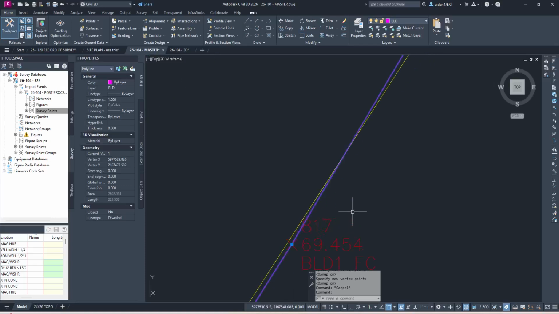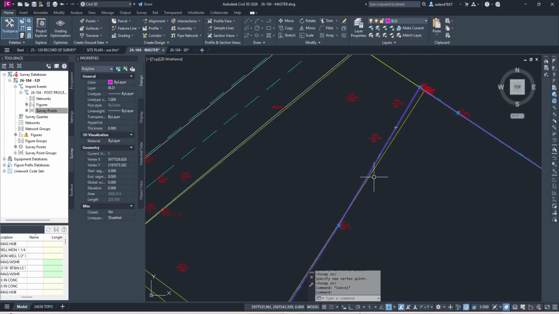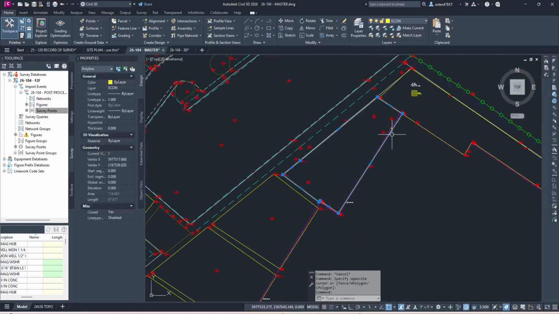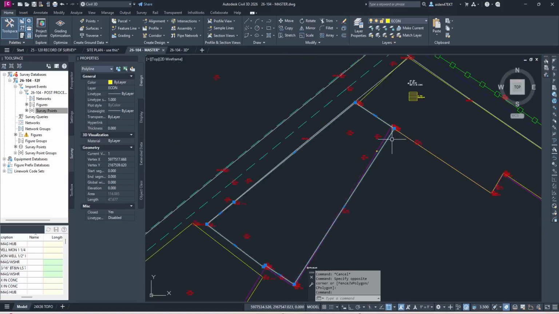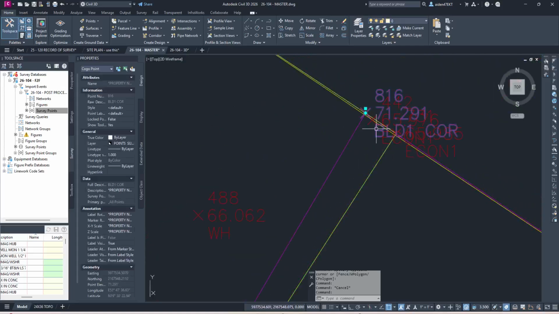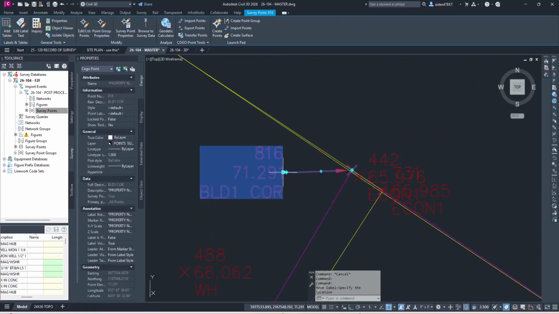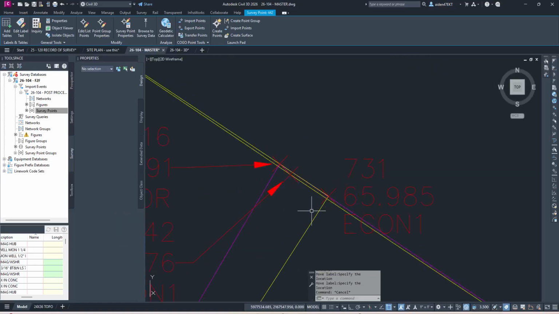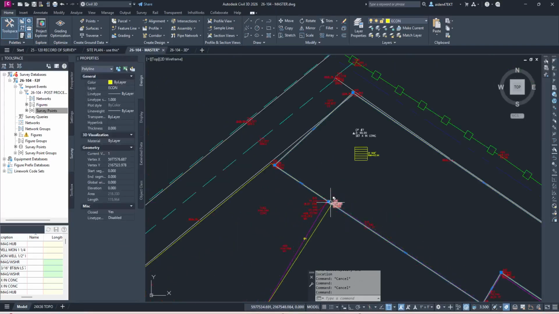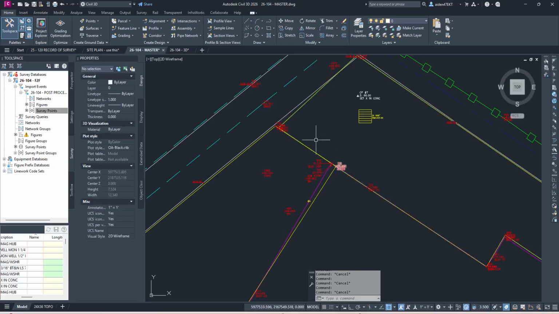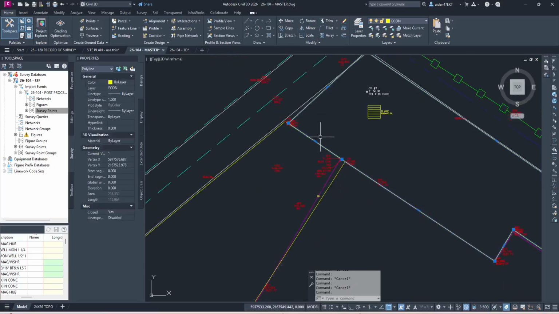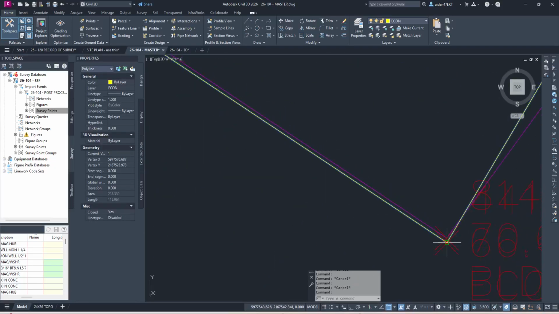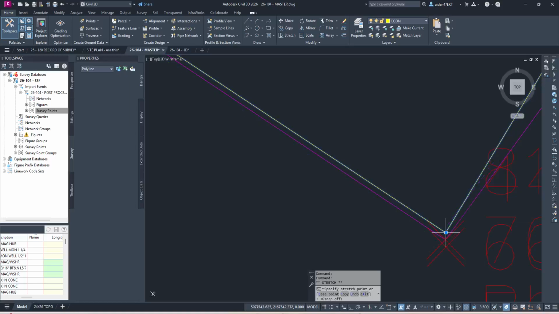Looks like his econ is floating into his building there. Not sure what happened there. Building, he's got econ here. I think that's a mistake. So I can go ahead and break that for him or move that for him. Yeah, let's go ahead and move that over here for him.